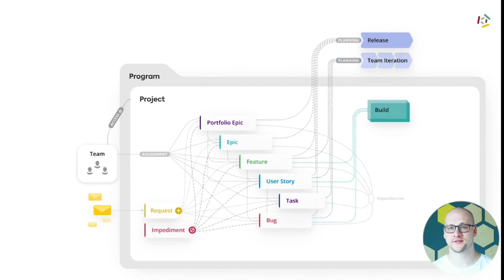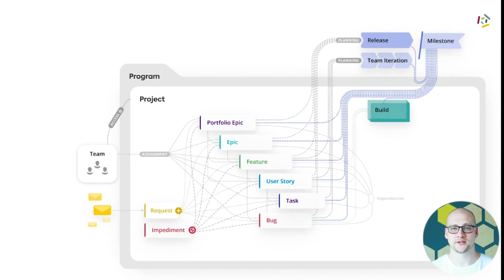Builds represent a version of software that can be delivered to production. It includes all the released work items, such as features, user stories, bugs, for example. Milestones in Targetprocess are used to represent important company events, such as upcoming trade shows, a new regulation, or a meeting with a strategic committee. It is visualized as colorful flags on a timeline view.